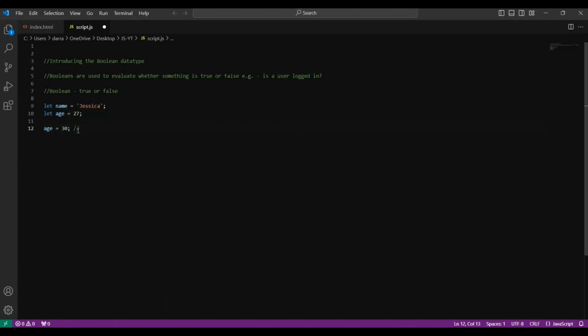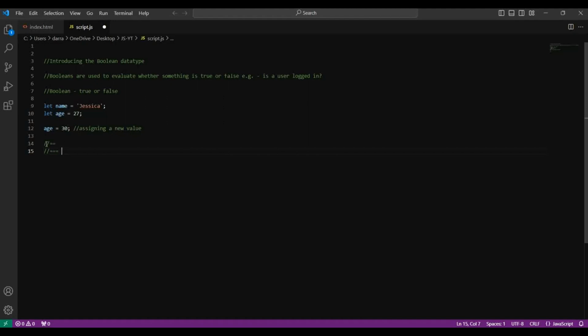What I'm doing is I'm actually updating the value of age to 30, or assigning a new value, okay? And this is a common mistake people new to programming make. Essentially, if you want to do a check if one variable, in this case Jessica's age, is equal to a value, in this case 30, you want to use either a double equal sign for loose equality or a triple equal sign for strict equality.